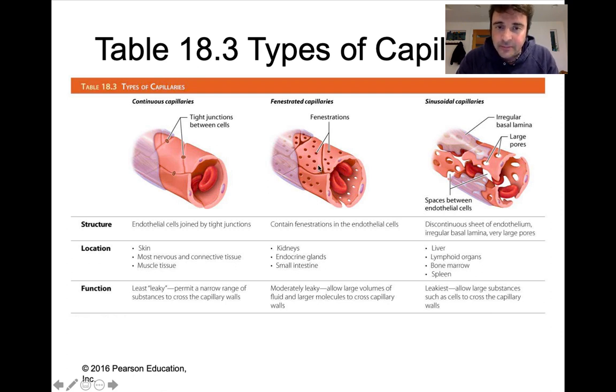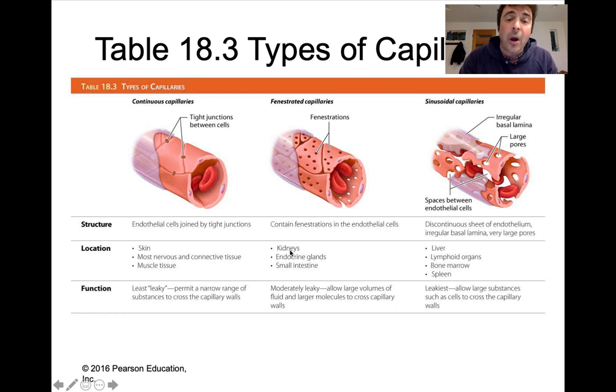Fenestrated capillaries. Fenestrations are little holes. I often make you draw, as a short answer question, the different types of capillaries for me. Fenestrated capillaries are just capillaries in which the cells themselves have little fenestrations or holes. Now, you find fenestrated capillaries anywhere where you're going to get a lot of exchange. So remember that the movement of plasma across the capillary wall into the surrounding space where it becomes interstitial fluid or whatever type of special fluid it is, maybe filtrate, that process is called filtration.